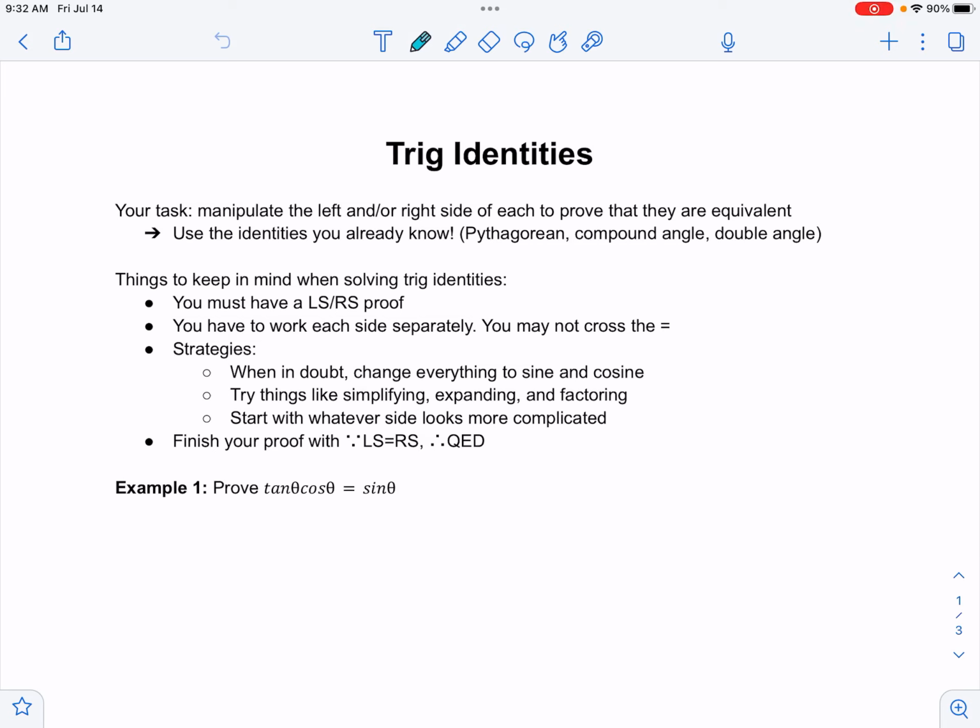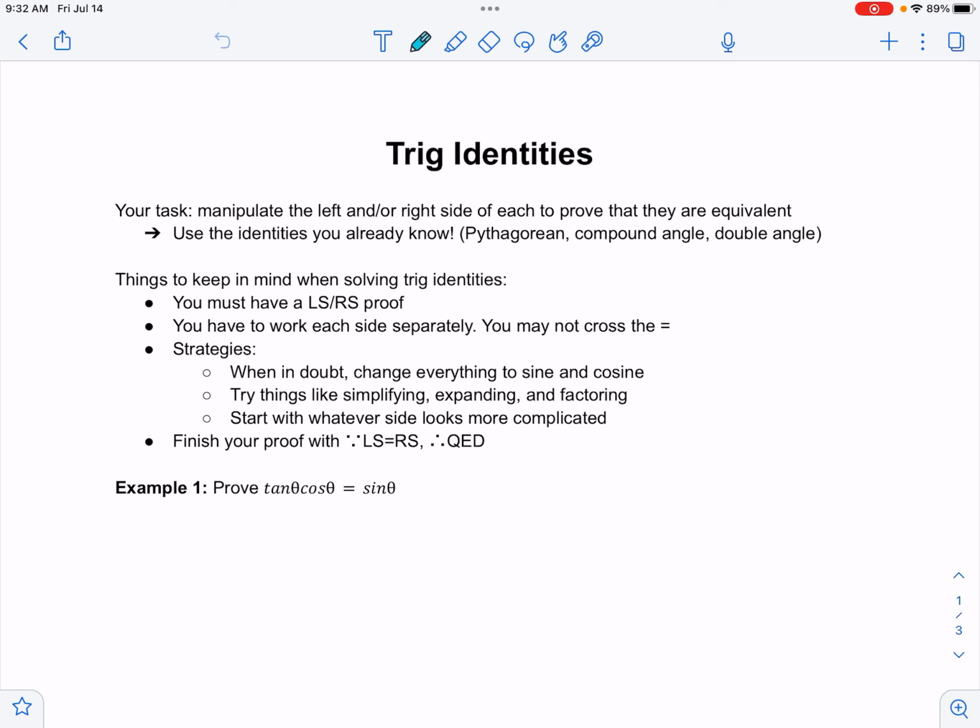Okay, trig identities. This is often a highlight for students in advanced functions because it's fun, it's like a puzzle. With trig identities, there is no algorithm, there's no set of steps that you are to follow in order to complete your task at hand. So what I'm going to do is give you some tips, strategies, and I'm going to solve a couple just so you can sort of see the thinking. Full solutions will be available to all questions on the class website, but for now, let's just dive in.